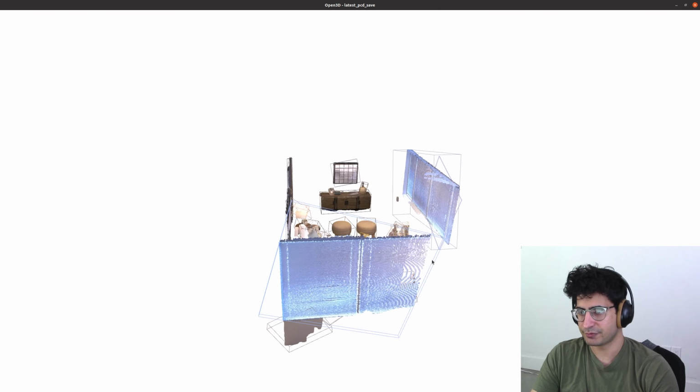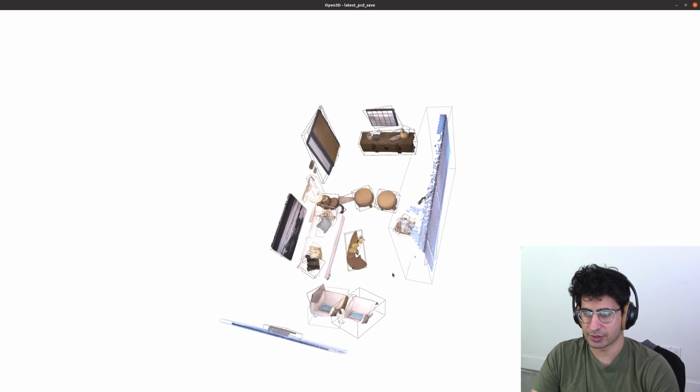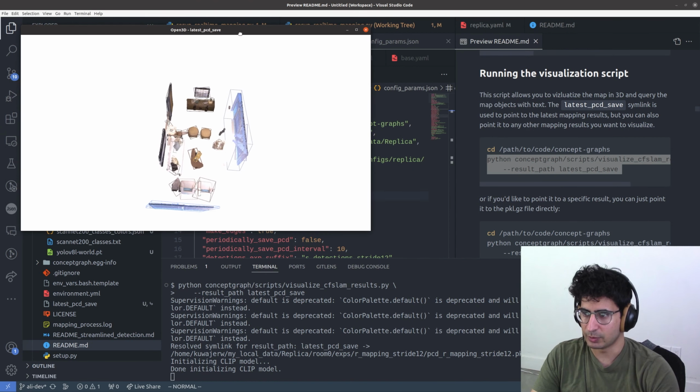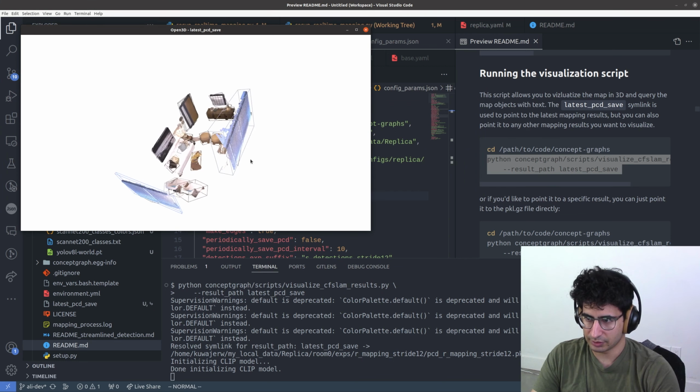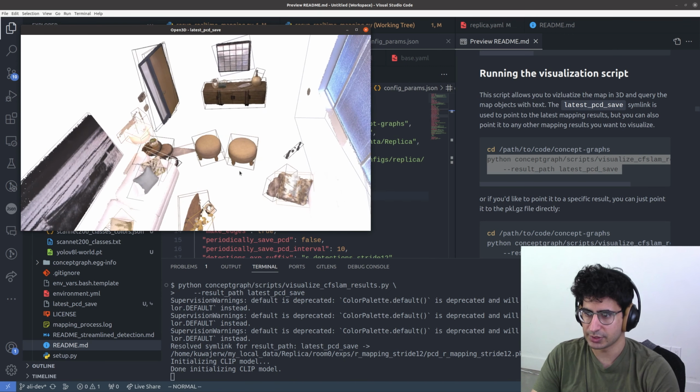Because the final frame is processed when the early exit trigger happens, we've got some more of the map than was in the rerun visualization. But anyway, now we can start querying this map. So I'm going to say always on top for this window. And if we press F, we can start querying the map. So I'm going to zoom in here so it's easy to see what's going on. Now I'm going to press F, and now we have a prompt: enter your query in the terminal.